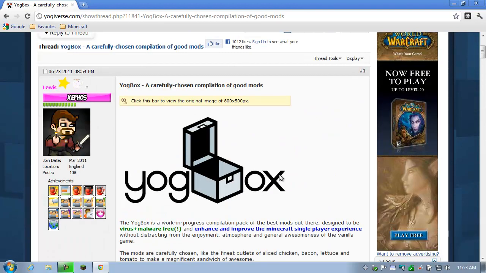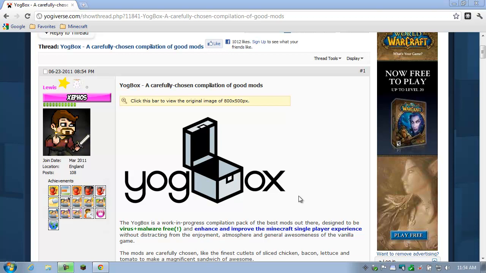Let's get started and get this thing installed. And then I'm going to jump in. I'll show you a couple of the mods right off the bat. And then I intend to do an episode or two following this installation tutorial. And I'll take a look at some of the individual mods. All right, enough of that.